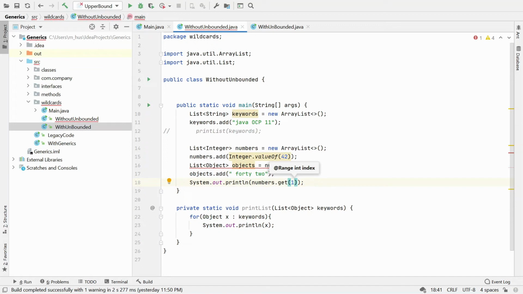So now you can see that if they would allow us to assign to a superclass and not give any kind of error, we could add anything later on, and which is actually a list of integer.